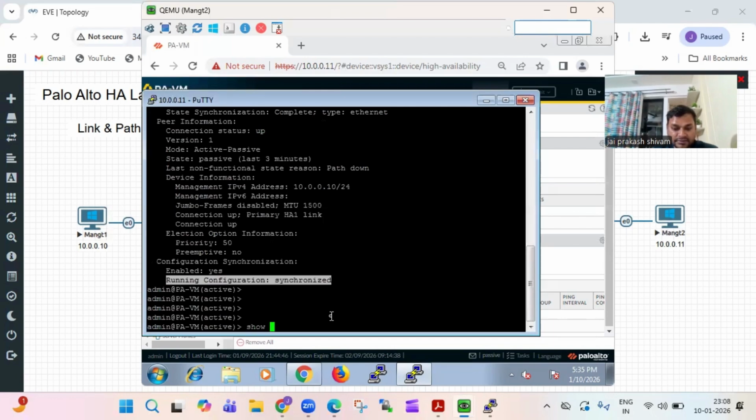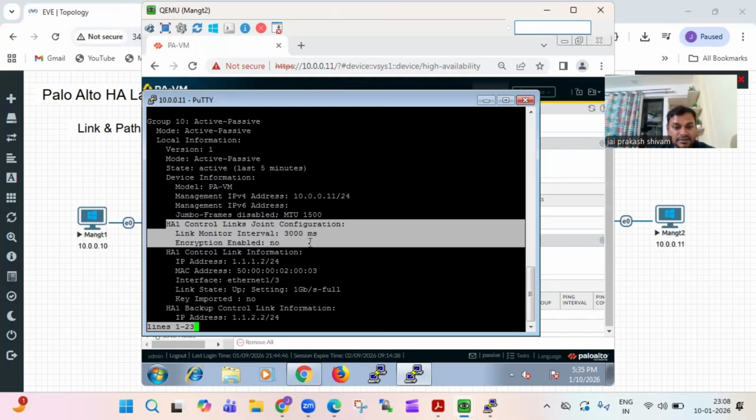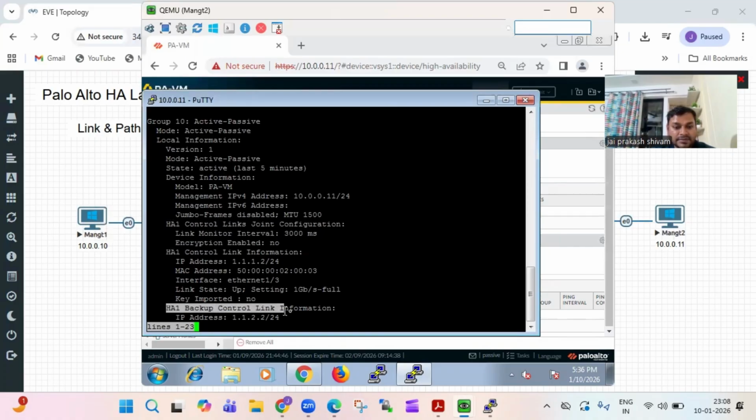So with high availability all, you can check every HA status. This one is HA controlling. This one is HA backup. It's showing the link state is up.